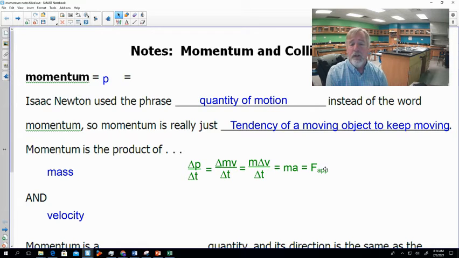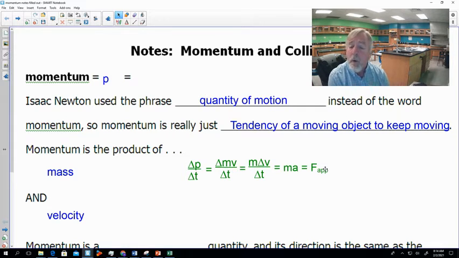Now, some of you may have seen a poster I have in my classroom. It's right by my whiteboard, and it says, may the, then it has a nice mathematical term, be with you. So the Star Wars fans are going to know that may the, what's the next word, is force. And what my poster on the bulletin board shows is the change in momentum, change in mv, divided by the change in time. Well, that's exactly what we're showing here. The change in momentum over the change in time gives you your applied force.